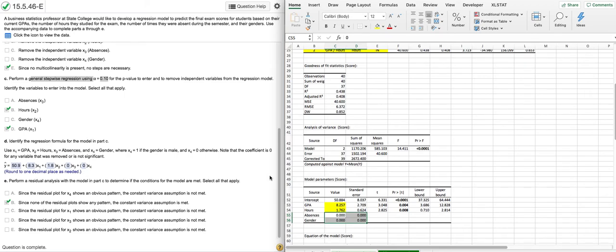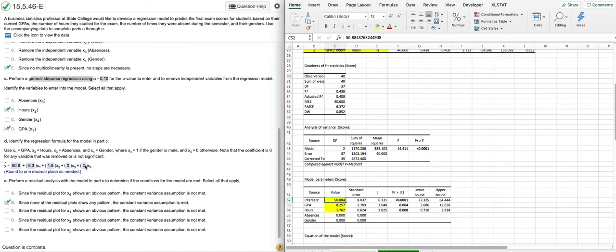So when we are building our multi-regression equation, you can see here for part D, we've got the intercept figure of 50.9. We have our coefficients for GPA and hours, and then we have 0 for absences and gender.